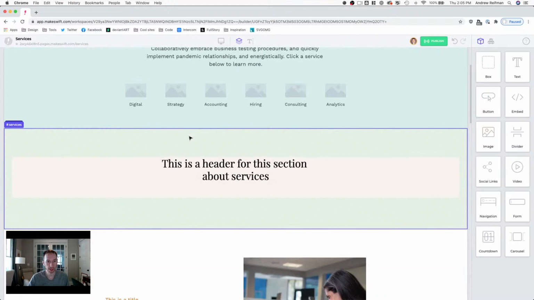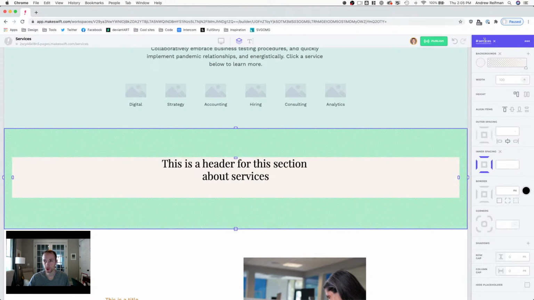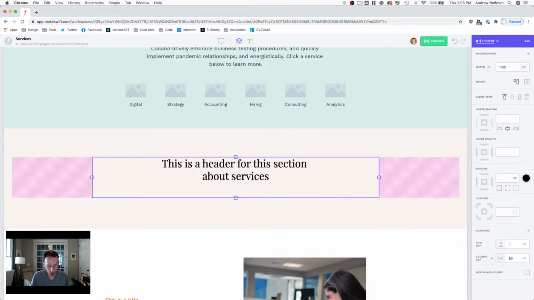Okay, so let's start creating these different sections. I'm just gonna go along with the same order I have up here. We'll call this first one digital content. Now I'm gonna start laying this part out.